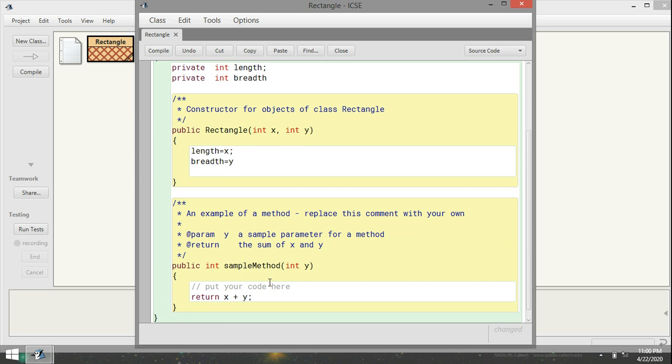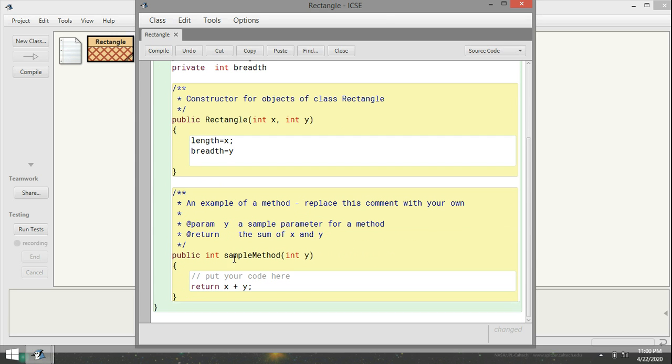So I have initialized them. Now I have one method of type int, and I call it area. Since you know that the area is length into breadth, if you multiply them, you get the area, so this function returns length into breadth. Done.